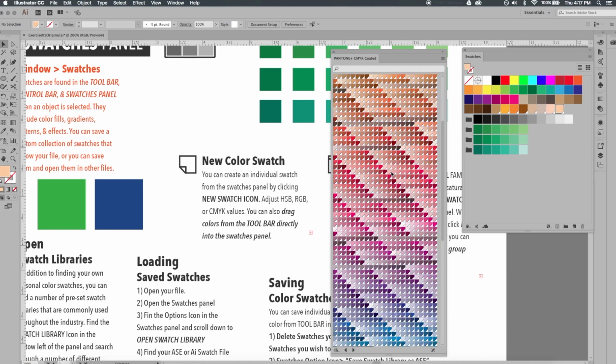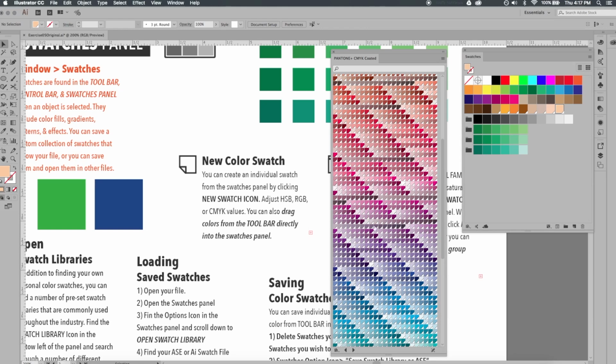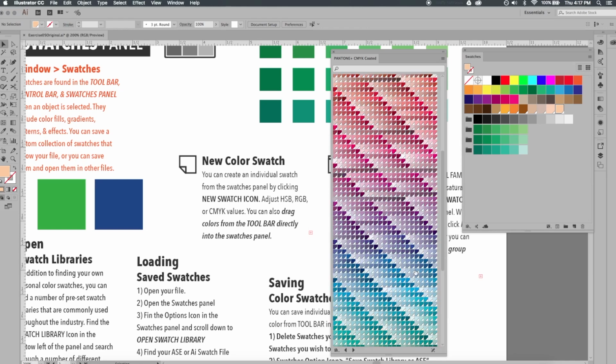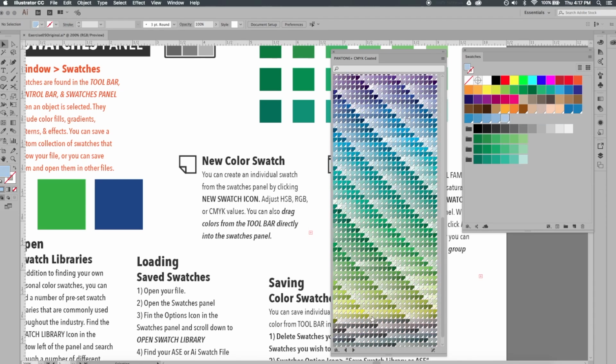So I could decide, hey, I don't want all these colors. I'm working on a project and I just want a very limited amount of swatches to work with on this project. I could start choosing the color swatches that I need to use. Let's say these are the only colors I need to use for this project. I could delete the ones that I don't need. So I'll click from here, hold down the shift key and click over here and delete those.